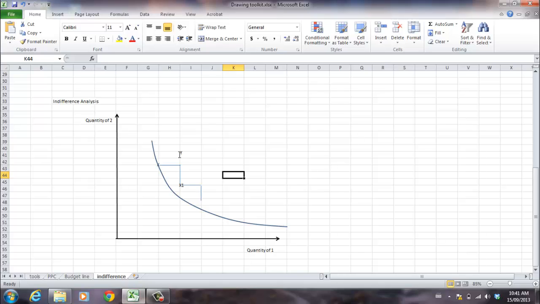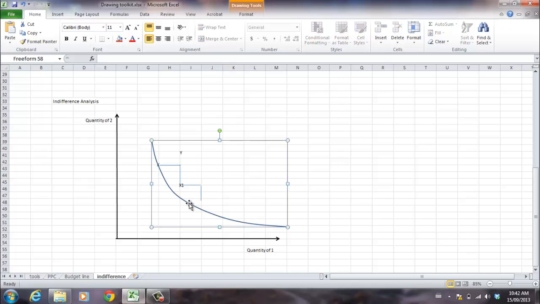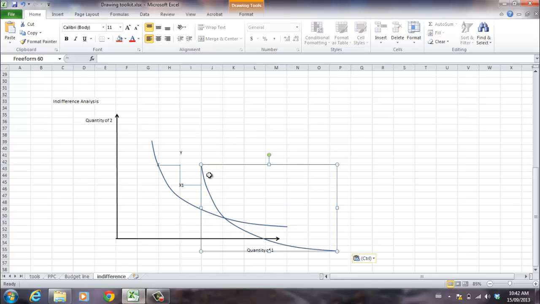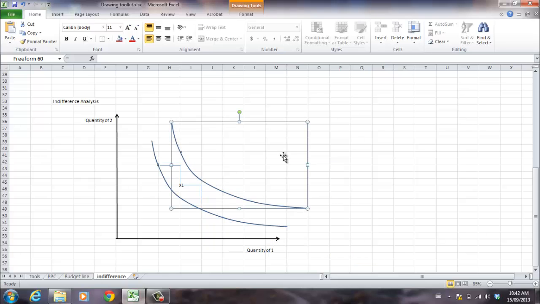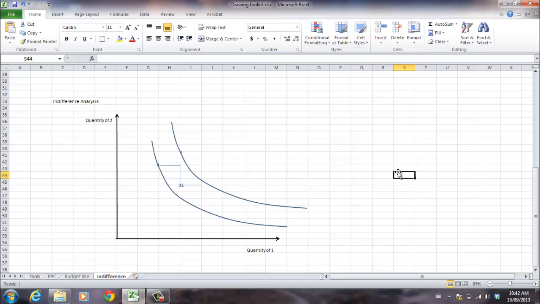Well, let's draw another indifference curve through there. I'm going to go through the same example as this, and I'm going to come up with the same sort of trade-offs here, so the curve is going to look something like this. So I can draw another one through there. So I'm drawing an indifference map. All I need is 1 point, and that 1 point is distinct from every other point at a different utility level. As you draw this, you can just imagine another point out here, you draw another one, etc. So this is all repeating the same sort of thing.